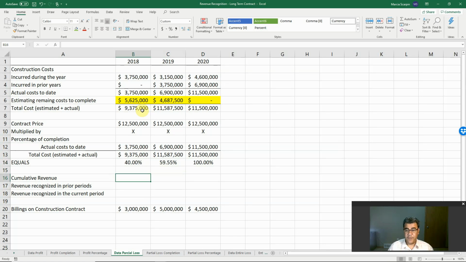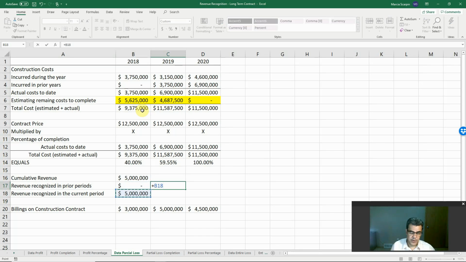So, okay, if we have these completions, we use the same completion percentage for our revenue. We have 40% of our contract done at the end of the first year, so 40% of our revenue will be recognized at the end of the first year. Prior periods, we don't have because it's the first year. So revenue recognized in the current year, current revenue less revenue in the prior years, is 5 million.